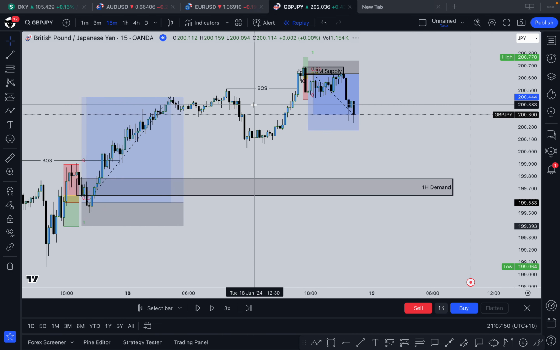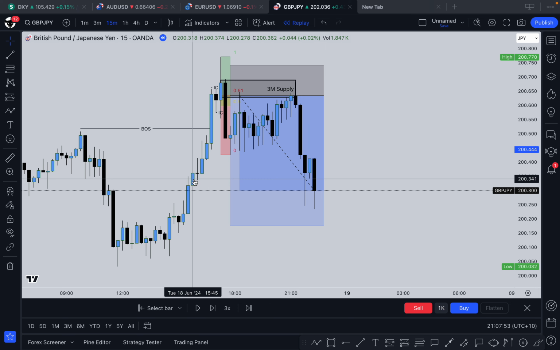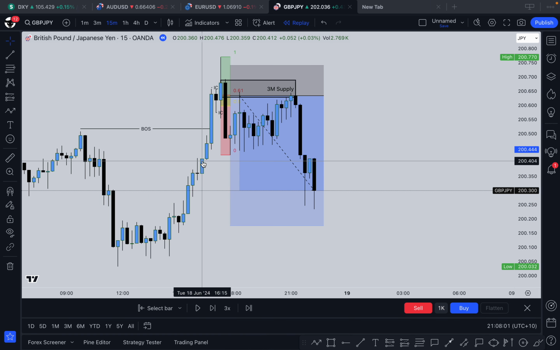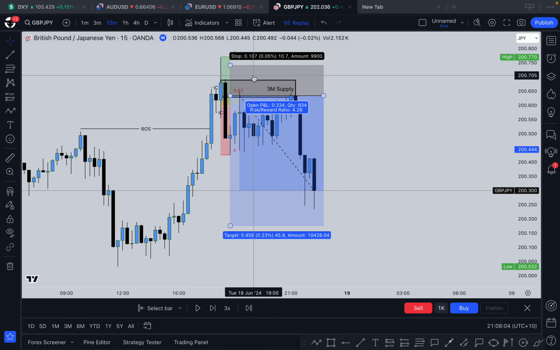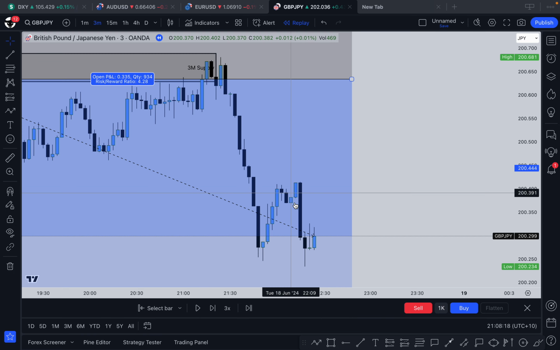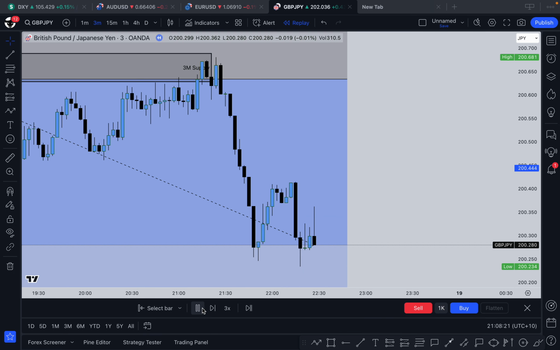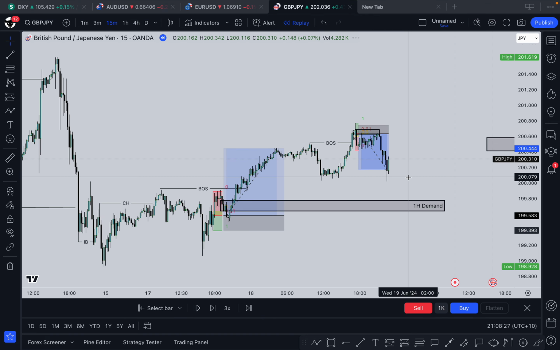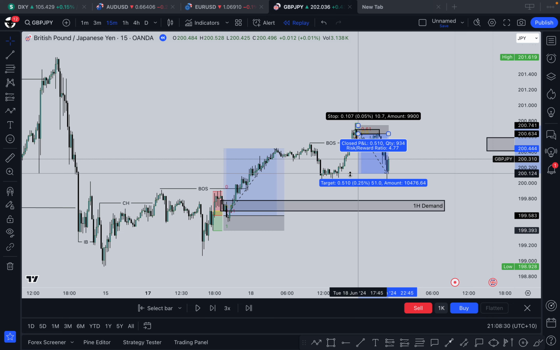Now, let me go back to the 15-minute. What was my original thought here? This might be a point where price will reverse. So if I draw my fib like this in the golden zone, this is a point where price may reverse. And I had 3 positions, I believe. My main position, 80% of it, I took out right here. And then the other 20%, I let it run for a little bit. Price came back down. Then we just sank all the way down. So I held that 20% all the way down until this low around here.